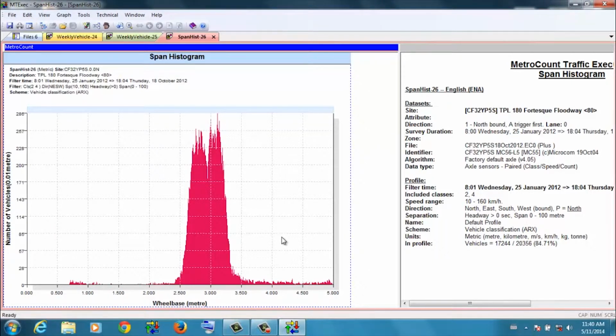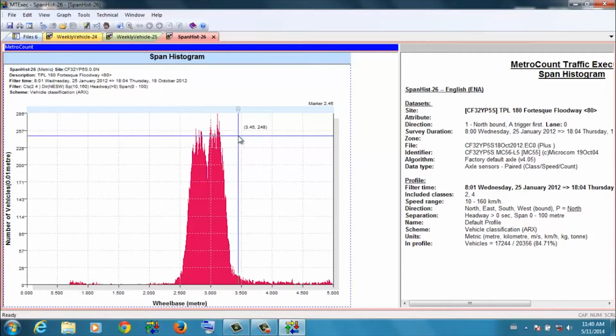Okay, so this is a fairly low volume site. What this graph is showing us is the number of vehicles with that wheelbase. So they range in the vicinity. There's some over on the left-hand side. They might be very small vehicles, but they range essentially from around 2.4 metres up to around 3 metres and beyond. But the bulk of them are clustered between that 2.4 metre range and let's say around 3.4 metres.